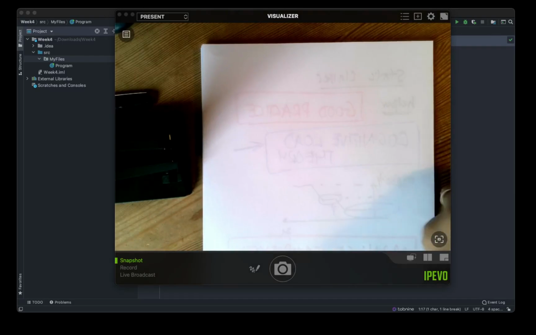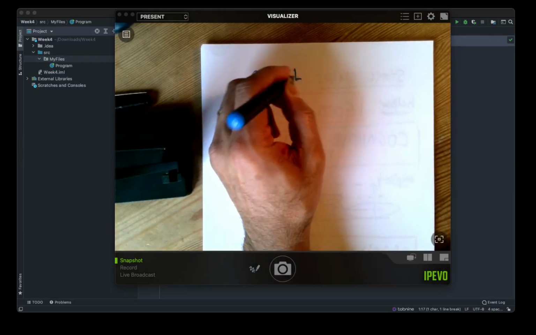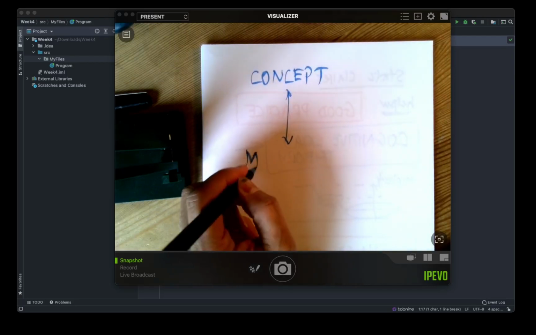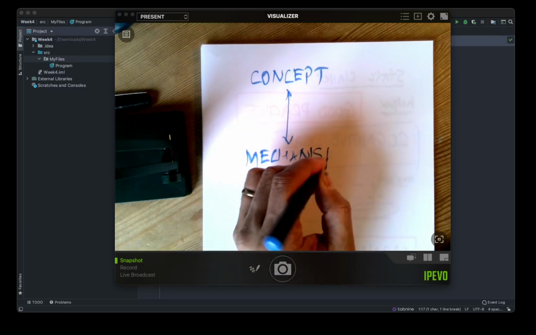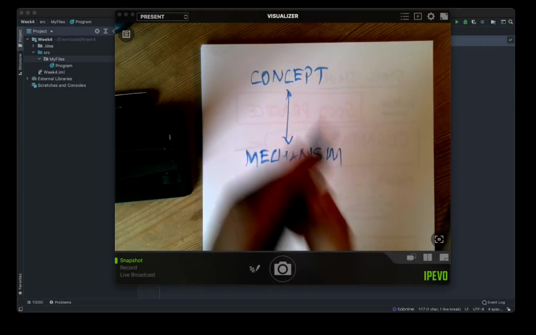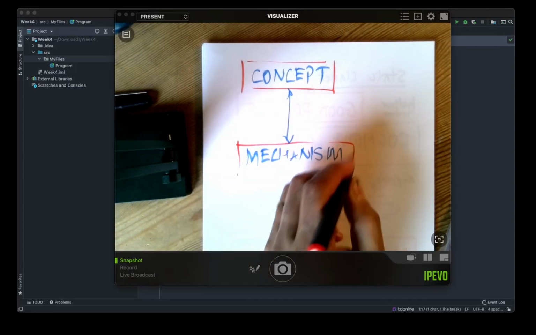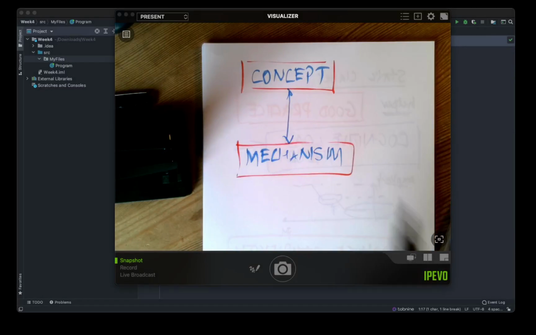So what is the concept? What's the fundamental concept? I would characterize it with this diagram. And I'll just write it out. Give me a moment. There are two levels here. One is the concept, right? So what do we mean by the concept? And what do we mean by mechanism? Well, let's spell this out a bit so I can explain.